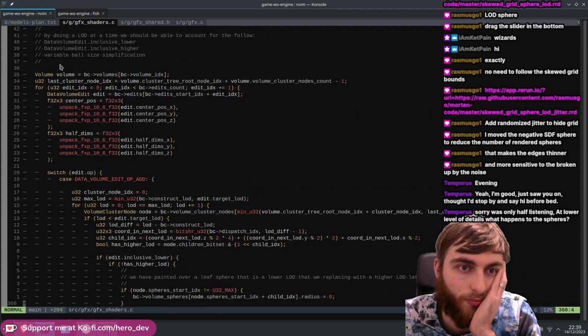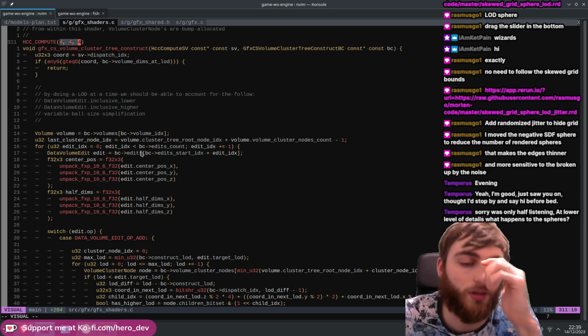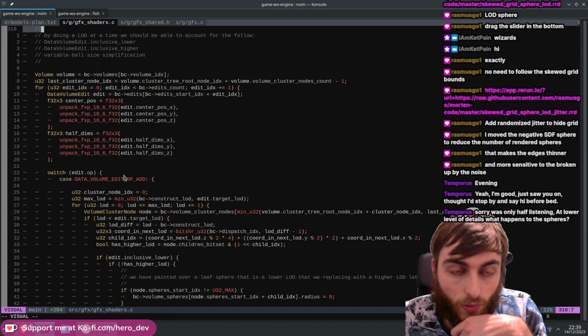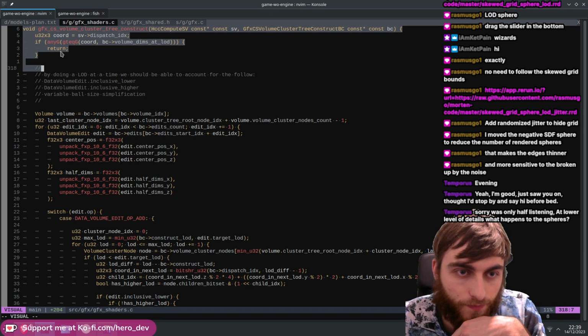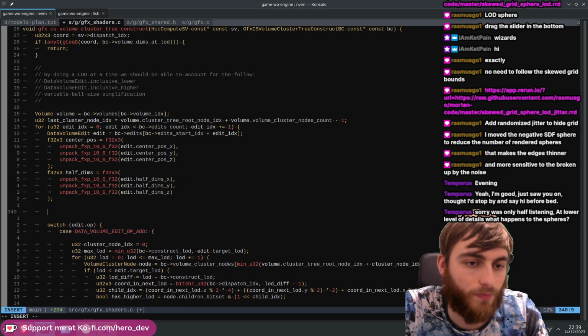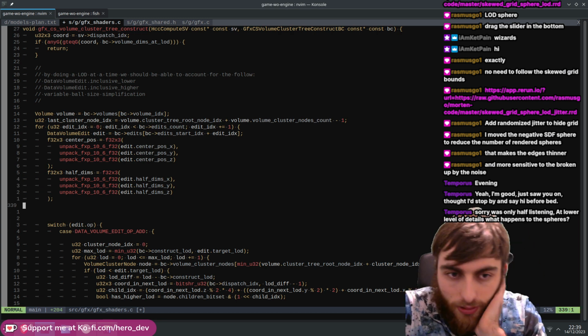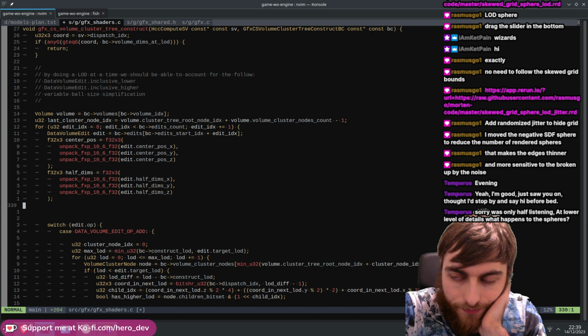Given my coordinate that I'm currently in, and the shape that I've got here, am I inside this shape? And if I am, then carry on. If I'm not, continue.